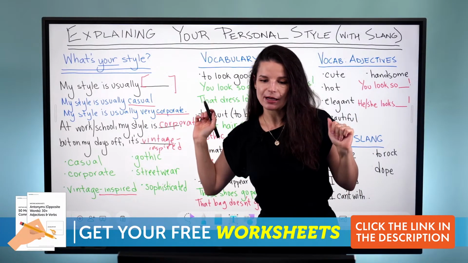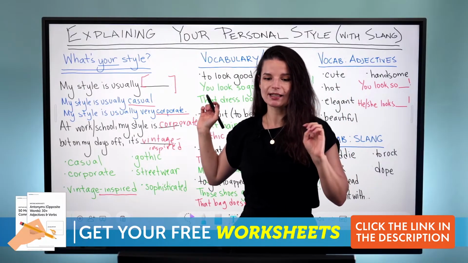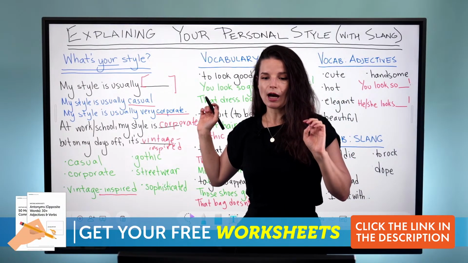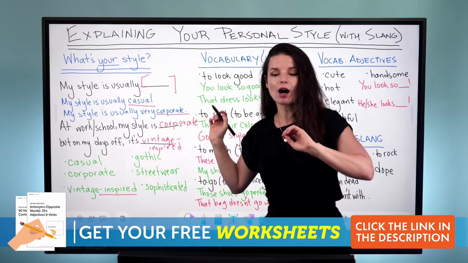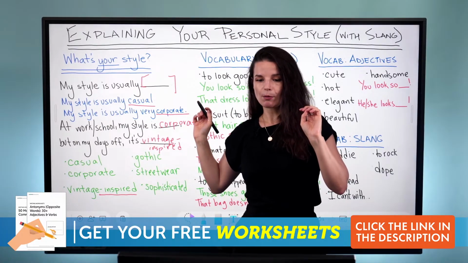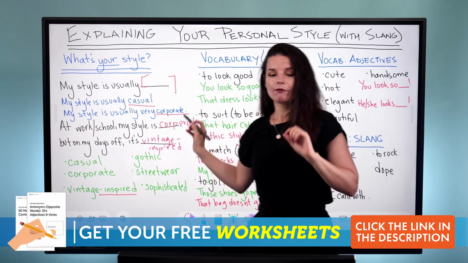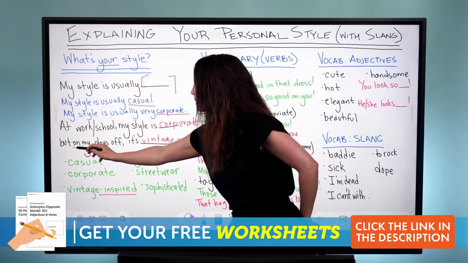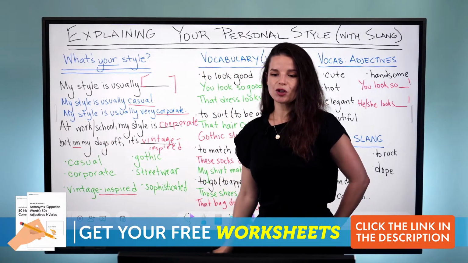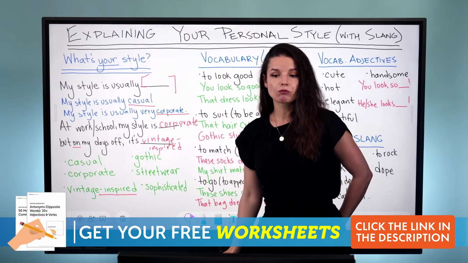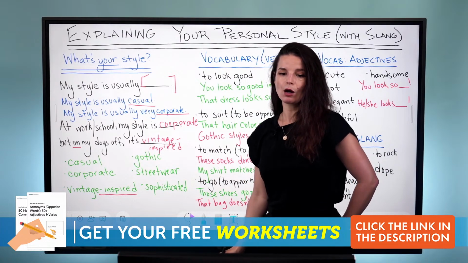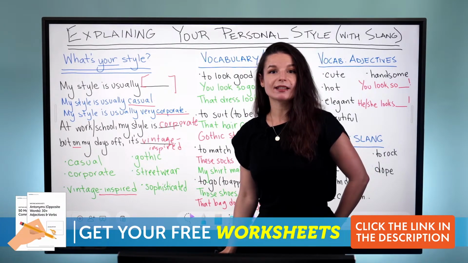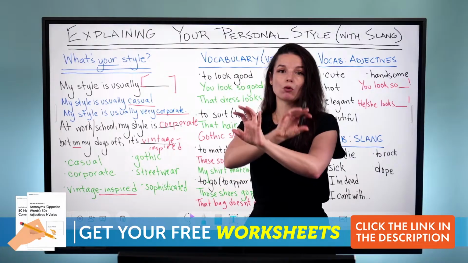Patrick wrote, "On my days off, I usually have rock and roll style with t-shirt, rock band, and jeans during at work." Okay, try this pattern, Patrick. You're very close. So you want your prepositions. On my days off, I usually have a rock and roll style with a rock band t-shirt. So put the rock band before the t-shirt, yeah?